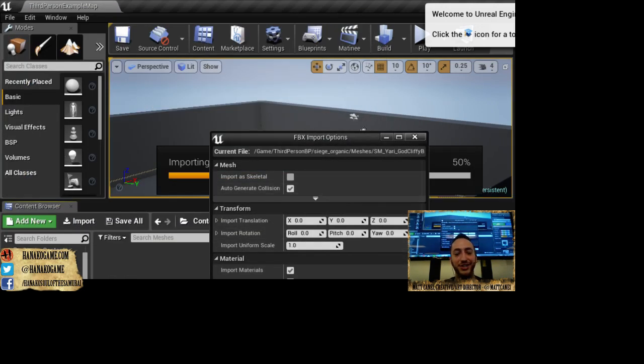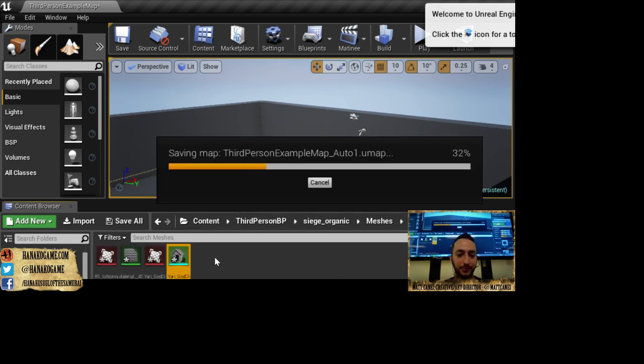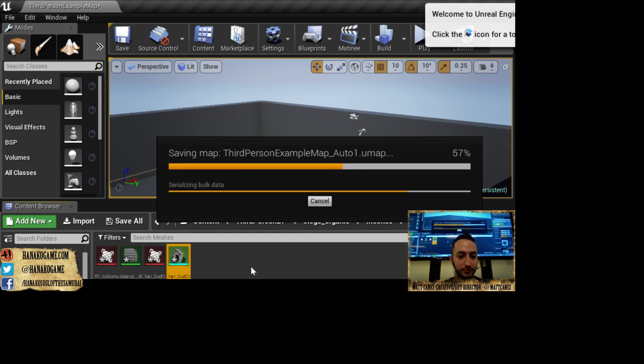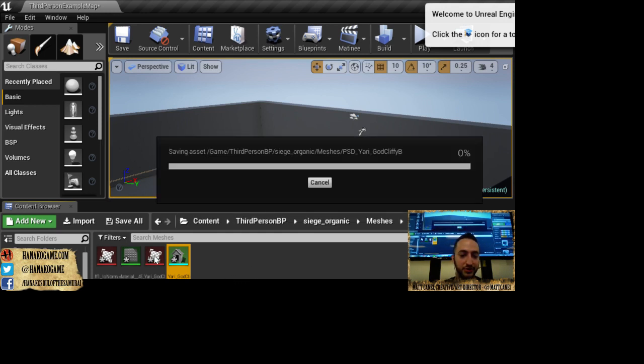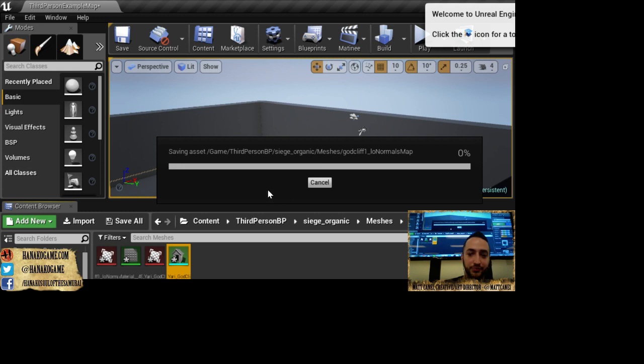And you can have it auto-generate collision, which is fantastic. It's not always good, but it's a good start if you just want to get some basics in there. This is actually importing my textures too, which Unreal 4 has some awesome stuff for auto importing. So I'll let it do its thing.